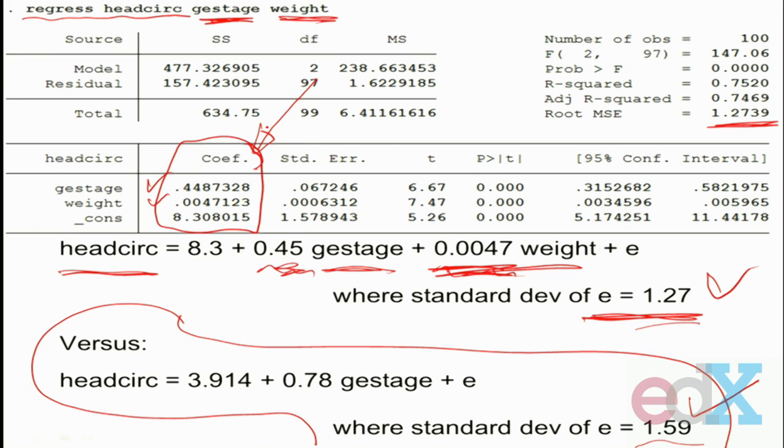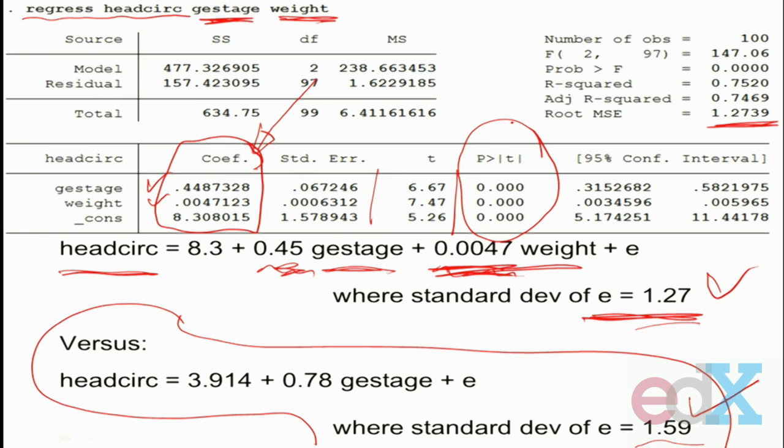Now, let's look at these coefficients again. So there they are, and here are the standard errors, and there are the t's, and there are the p-values associated with these coefficients. So each one of these t's is highly significant, less than 0.05. In fact, each one of them is less than 0.0005. So they're all significant. In fact, if we use the confidence interval argument, we see that none of those confidence intervals includes 0.0, and so we would reject the null hypothesis that any one of these betas is equal to 0.